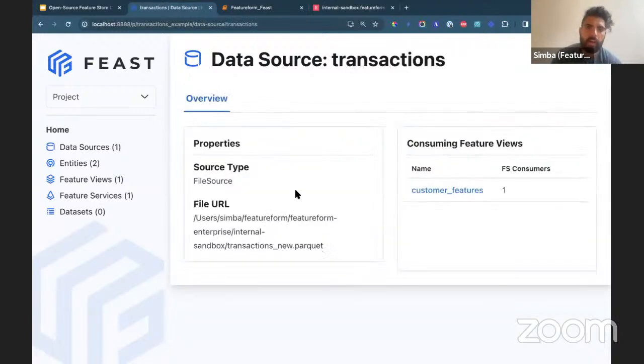These are just files. You don't get the transformation. I don't get to see the PySpark transformations that ran to build this file. It's not even tied to it in any way. I just know that there's a file that I copied into Feast, and this is where the file is. It doesn't really give me much to work with.